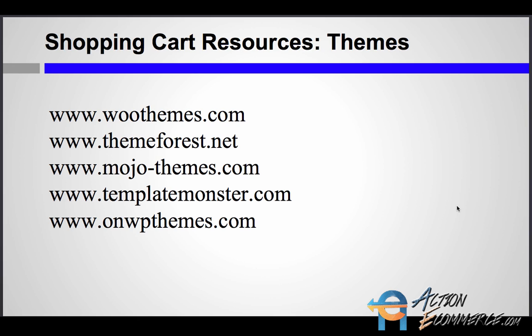Shopping cart resources for themes — I've included a PDF within this lecture on resources to use for your store. The first set of resources is themes. You are not limited to just WooThemes, as you may or may not have known. There are reputable third-party websites such as ThemeForest who offer stylish templates for your store, because WooCommerce is built on the flexibility that you can easily copy files directly to your theme or integrate many hooks and filters that they use. I do recommend you check into the release frequency and ensure that the developer is compliant with WooCommerce, along with support for the theme.